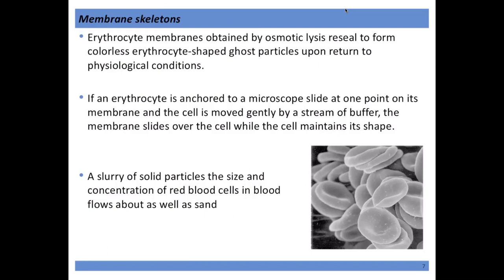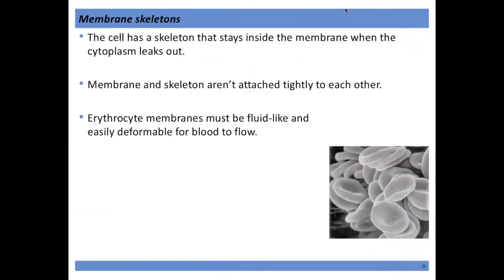So it has to do with the shape and their ability to flex. So like we mentioned, a cell has a skeleton that stays inside the membrane. And so this membrane actually gives the cell shape. Now they're not tightly attached to each other, which allows these molecules to flex. And so instead of being solid or rigid bodies like sand, they tend to be more fluid-like and easily deformable, so they actually flow much better.